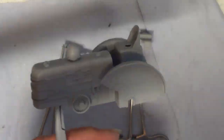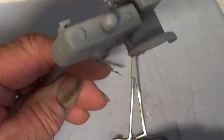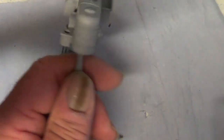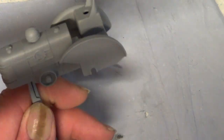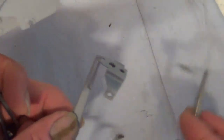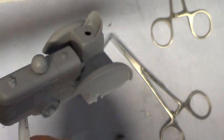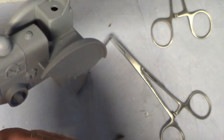Okay, that's the primer on. It has come out right. As I said before, the primer always usually does. So I've done the base plate and the steering parts. I'm going to go out, I'll spray these pieces black, and then I'll spray this green.